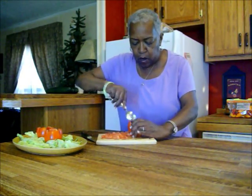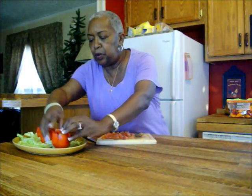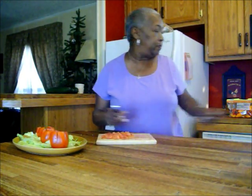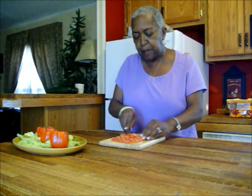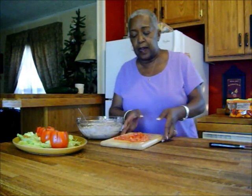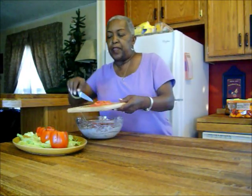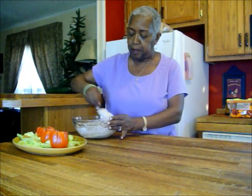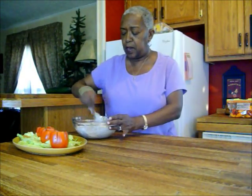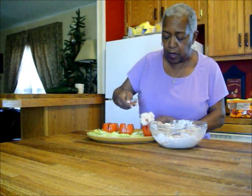I've got one here — that's another boat or vessel for the tuna to go in. I'm going to chop up the tomato tops because they're so pretty and vibrant in color, and my tuna salad isn't. I'm just going to take about half of this and put it in the tuna salad, and keep the other half for tomorrow when we have an omelet or something for breakfast. You don't have to waste anything, and this looks much better. Let's face it — you do eat with your eyes as well as your taste buds.